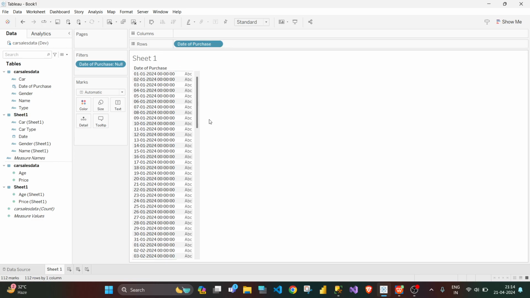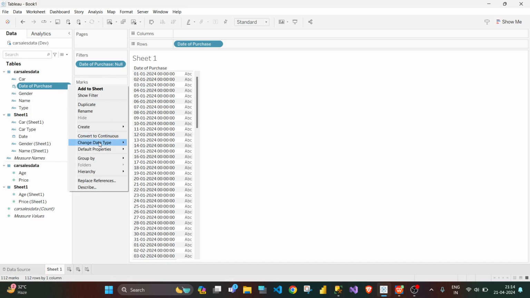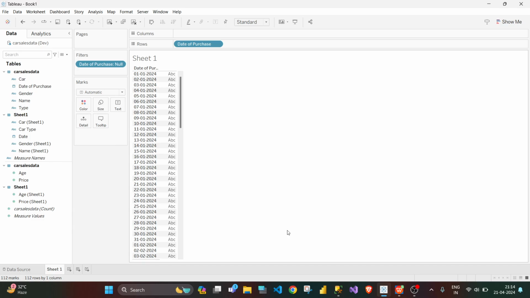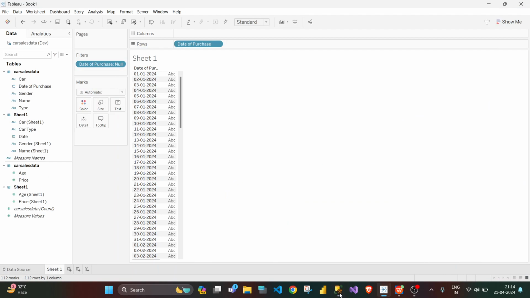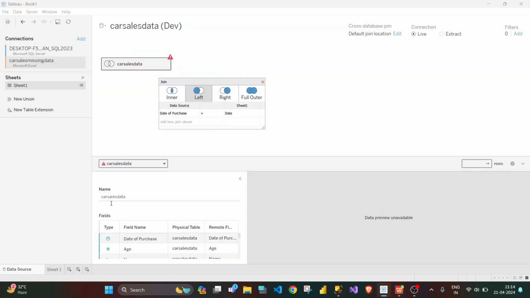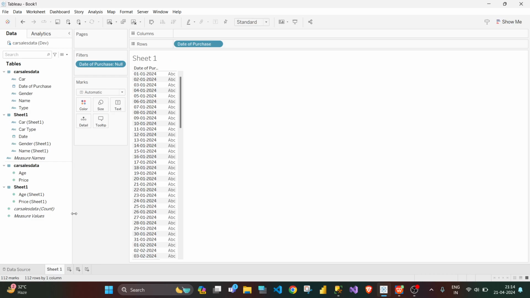And it is showing date type. I can change it over here, but it will not impact the data source level. You need to do the change at the data source level, that is in here. In the SQL table you have to write an alter statement which will change this data type, then we will be able to resolve this error. Right now we are only concerned about creating the data set.